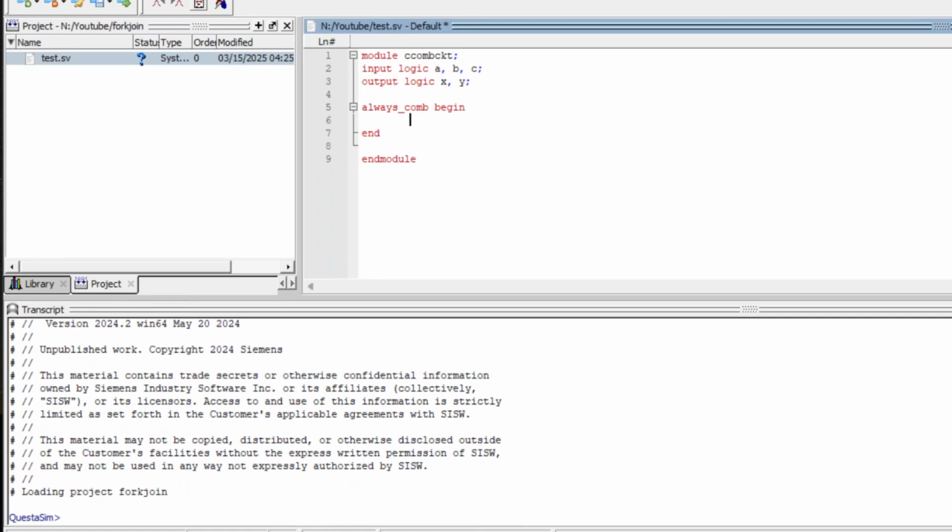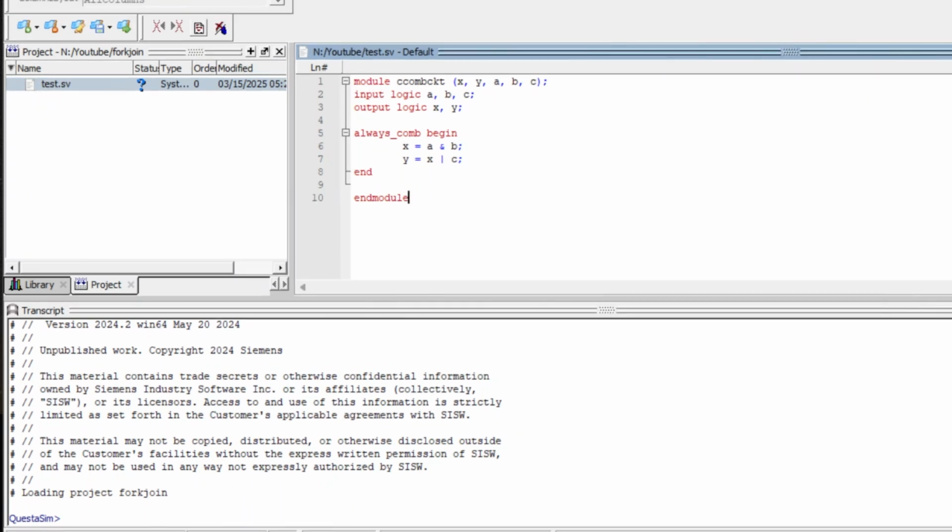As per that combinational logic, we have an output X, which is assigned the AND operation between the input A and B. And there is another output Y, and it is assigned the OR operation between X and C. And one more thing, I should have mentioned the port list right here. So I will do it. Now the code is complete.